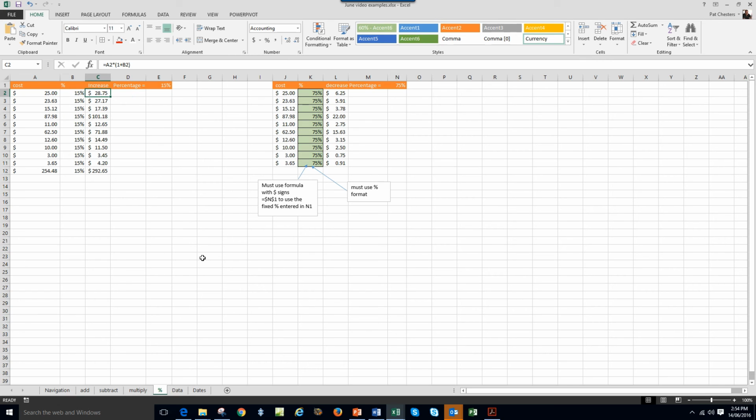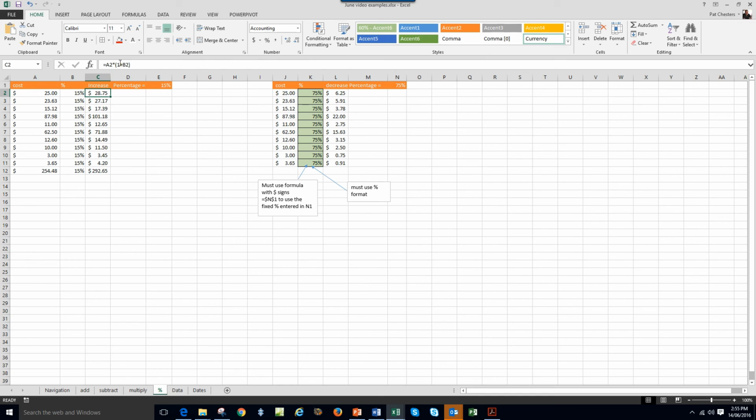The formula for the increase is equal A2, so equal this field here, multiplied by, remember the multiplication sign is an asterisk, open brackets, 1 plus B2, close brackets.